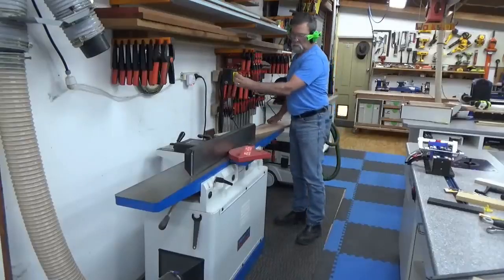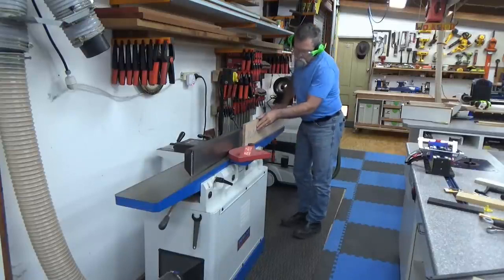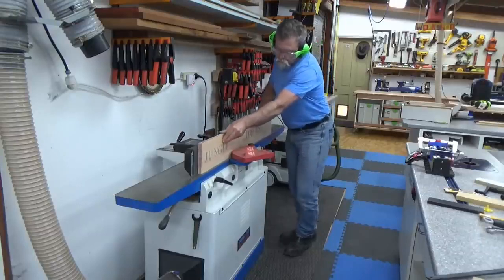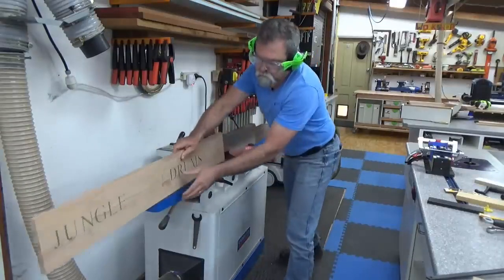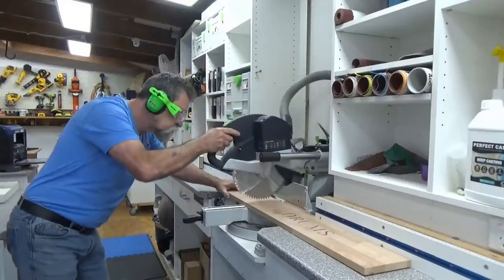And now over the jointer for the bottom of the board. I think I took around about a millimeter off in this one pass. Being careful to keep my fingers away. And then cutting it to length.